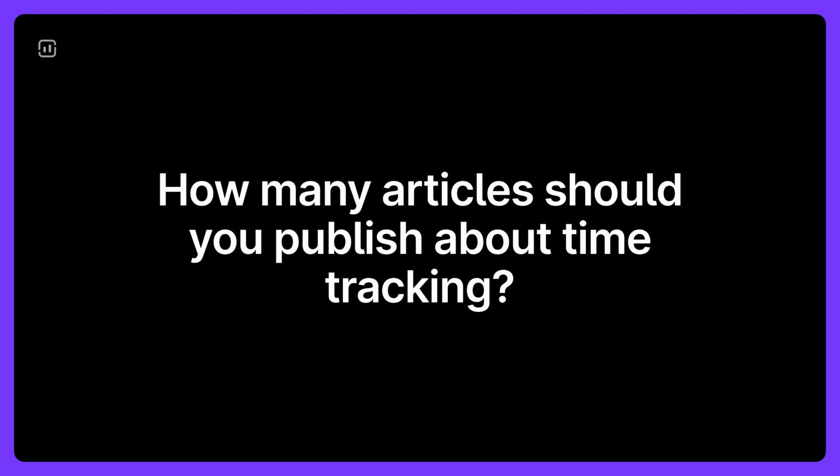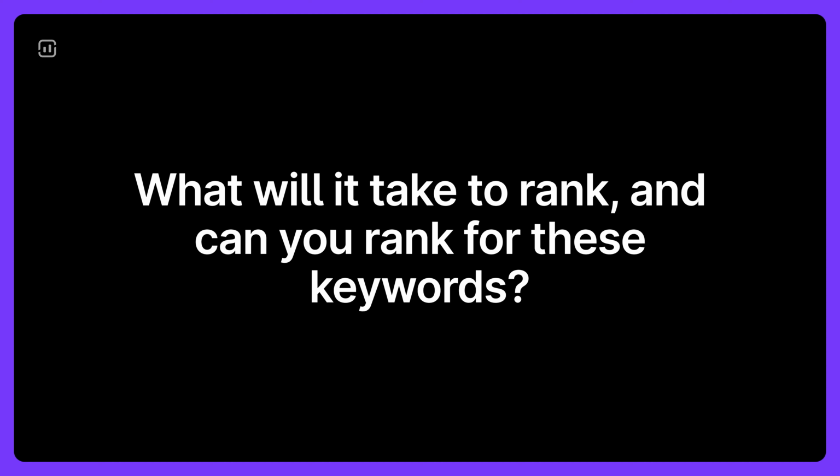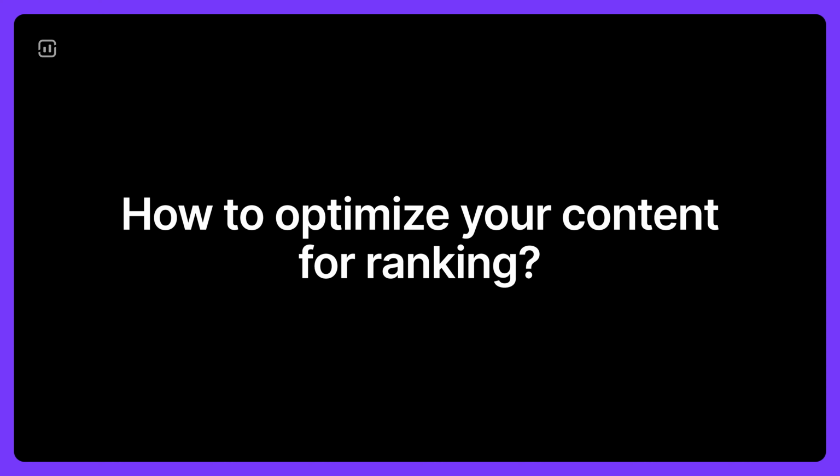The problem with this approach is that you could have potentially targeted a topic where it would be difficult to predict whether you can actually rank and attract traffic for this article. For example, how many articles should you publish about time tracking? What will it take to rank? And can you rank for these keywords? How to optimize your content for ranking?